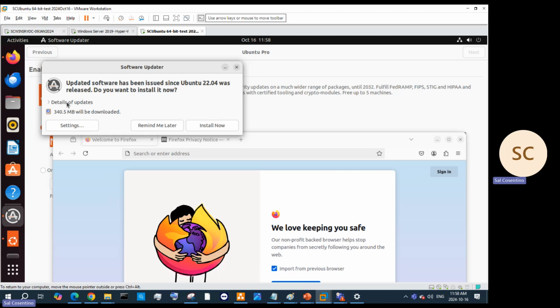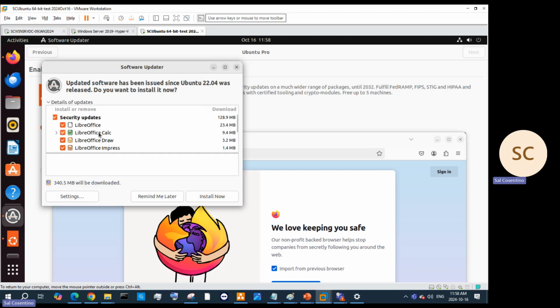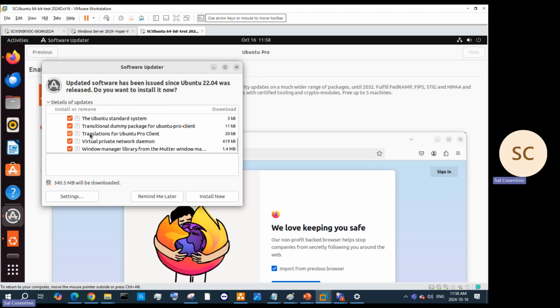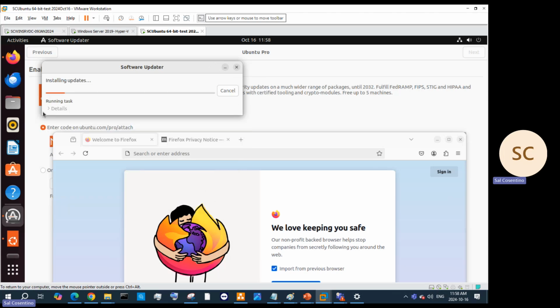Yes, I do want to install the updates, and this is all the updates that we need, especially our system components, right? So these are all the important system components that we need to install. And I'm going to install those now. So that's kind of important right now. So I want to make sure I'm up to date with that. These can also be managed through Intune, right? So we can manage those through Intune, definitely.